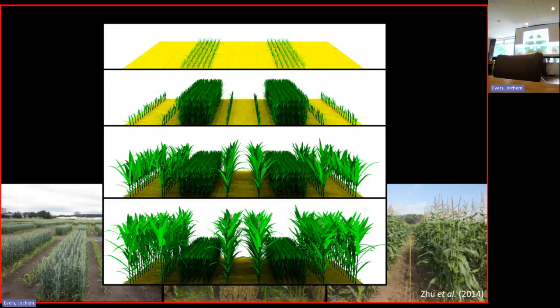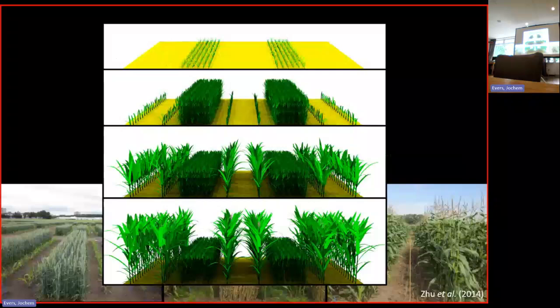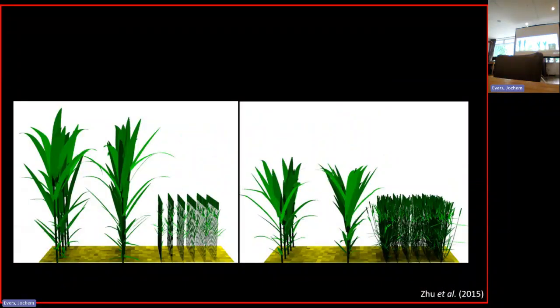And then what he did, and this is work also together with Wopke and a couple of other people in the group, was exchange phenotypes. I'm just showing you a little bit of the canopy that he simulated, of course. He took the phenotype typical for a monoculture, so the number of tillers and leaf sizes, I call that phenotype now, and the phenotype typical for the different intercrop rows.